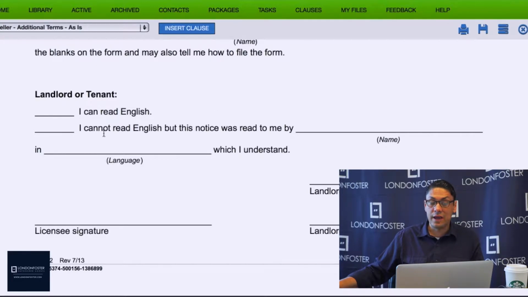It's also going to say that if they are not able to read or write in English, it was read to me by. This is just to reiterate to the client that you are not an attorney, that you are not there to translate, you are not there to interpret the law, that you're just filling out a contract. If they need additional information, you can gladly refer them to an attorney that specializes in real estate, which obviously we can reach out to the people at Title Now, which you can find at www.net under vendors. Tahir is their in-house attorney, and you can refer them to him, and that'll be very efficient, and that way you don't have any legal issues of your own.